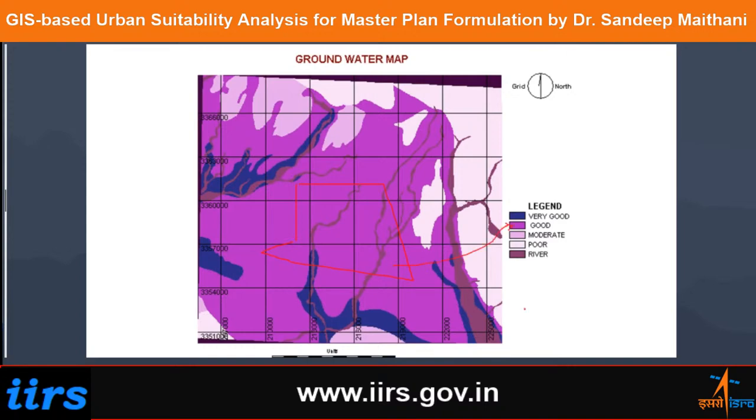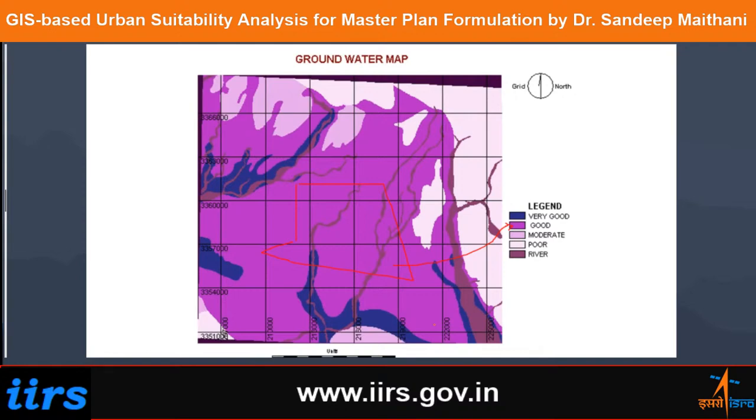But you see, these factors we have to see. What we are trying to generate is different factors corresponding to different thematic maps, and then these thematic maps will be integrated in a GIS environment using a multi-criteria evaluation technique, and finally we can find out areas which are suitable for future development. So the same approach we can follow when we are going for a GIS based master plan. Only our scale at the time under the AMRUT scheme will be at a scale of 1:4,000. So it will be a very high resolution map, a map showing the details, that we will be getting. So this is a water potential map.